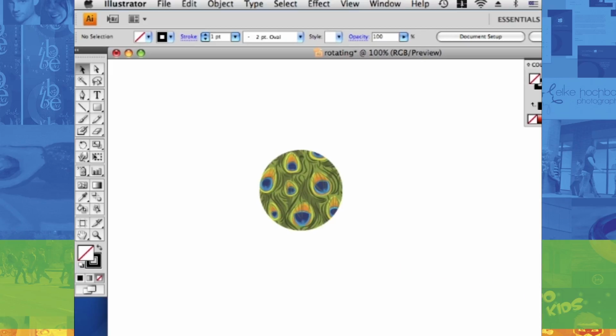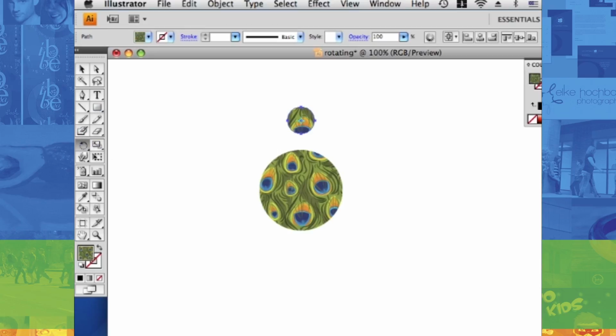I'll use a circle to start off with. It's filled with the peacock pattern from the Animal Skins pattern palette. The Rotate tool will rotate an object just like the Rotate command in a bounding box can, but the true power of the tool comes from its ability to rotate other objects around a central object, and in order to show this off to you, I've already positioned a smaller circle just above the larger one. With everything at the ready, I'll select only the small circle and then click on the Rotate tool.